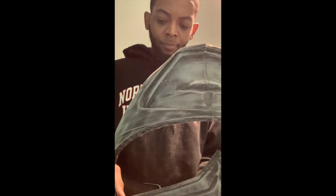There we go. So I'll do it like this, and then just line these two up. All right. So boom, I got it. So pretty much just line these two up like that. And now from the inside, I'm just going to take the soldering iron and then just bring these two parts together. But before I do so, I'm just going to tape so nothing moves, and then make sure where I taped and it's staying, that everything is still lined up.